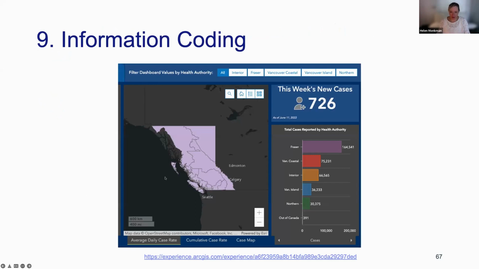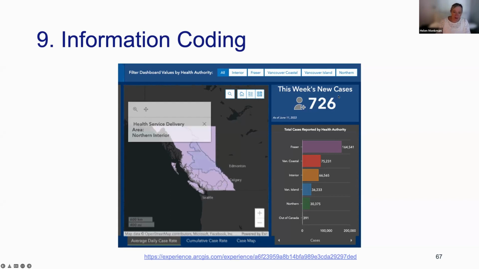Okay, so information coding. Again, I talked about how even dating formats vary from country to country. Yeah, dates are one of our biggest challenges. So I'm going to spread it out to you and let you solve the world's biggest challenge of dates, and let me know how that goes, because I've been complaining about it for a while. But it is really challenging, and things can go awry if we mix them up, which is in healthcare especially. All right, so information coding.